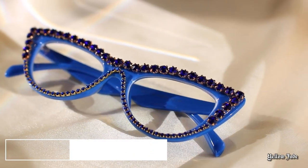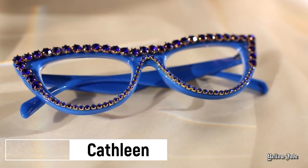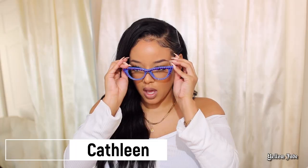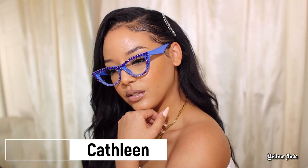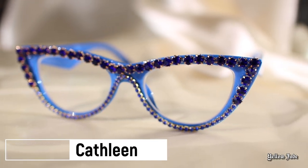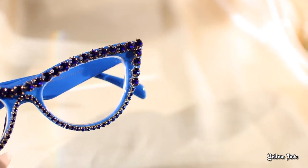Now, if you want something a little bit bolder, a little bit more out there, a little bit more gaudy — honey — Kathleen in the shade blue really, really took me away. I was so surprised. I wasn't sure how I was going to like these because I'm not the type of girl that literally has everything blinged out. But when I put them on, I'm like, oh yes, this is definitely a new character. The way the stones are set and the nice gold trim really complements it, and that cat eye just brings an extra level of sass to amplify everything.